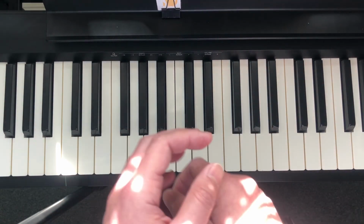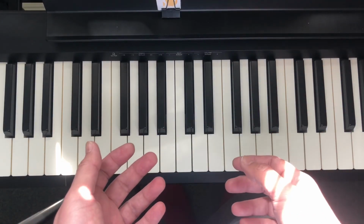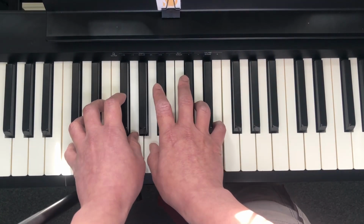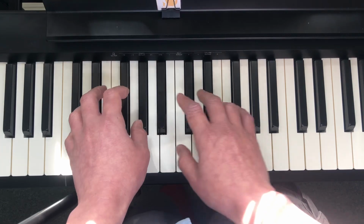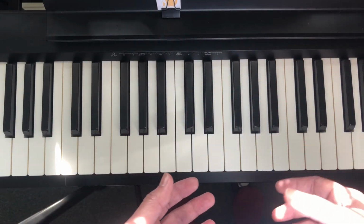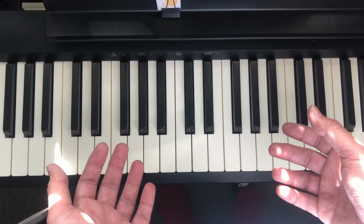So try having lots of fun creating a feeling. Happy, angry, sad, tired, or feeling scared. Does that sound scared to you? So it doesn't have to be today, but whenever you feel like expressing yourself through music, through piano, go to the piano or keyboard and create something that expresses how you feel.